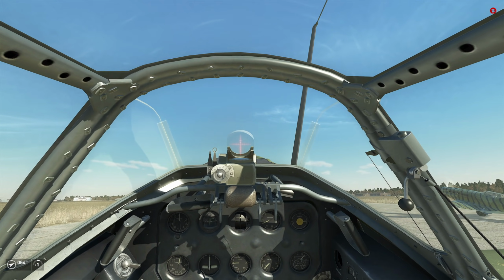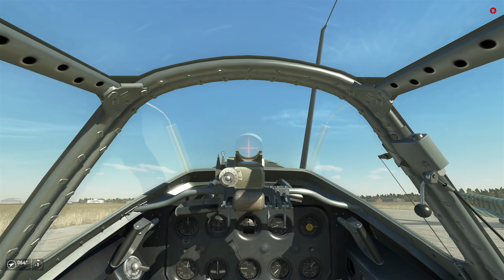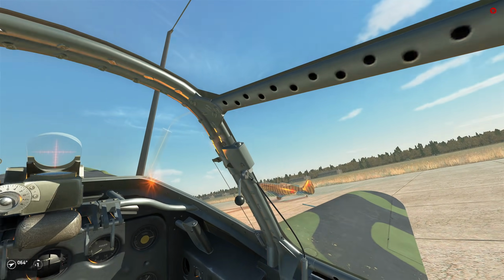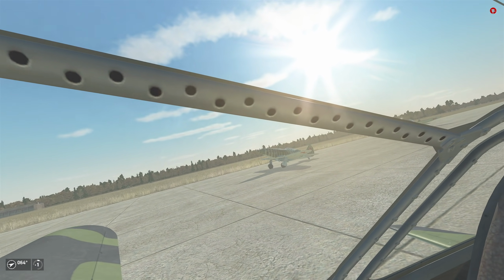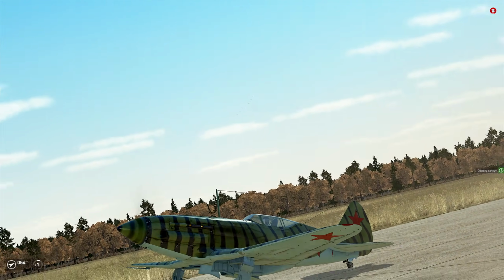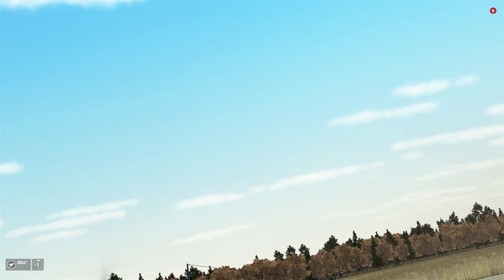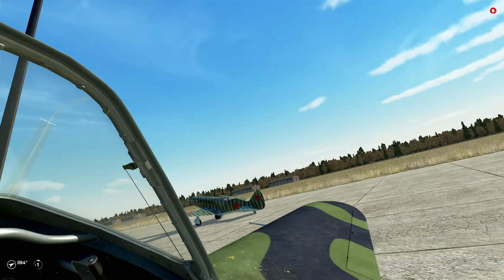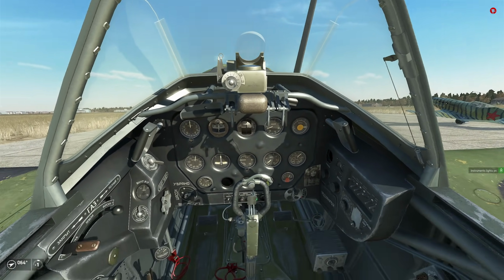Hello everybody, Wolfpack here, and welcome to episode number 15 of our Battle of Moscow career. Today we are number 2 in a flight of 6, and we are escorting another flight of IL-2s that are coming from that direction right there. We can kind of see them off in the distance heading this way. They are dropping flares, barely visible, but we are communicating with them, and we should get the go-ahead to take off here momentarily.